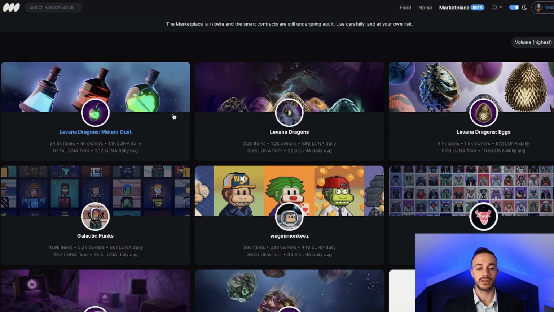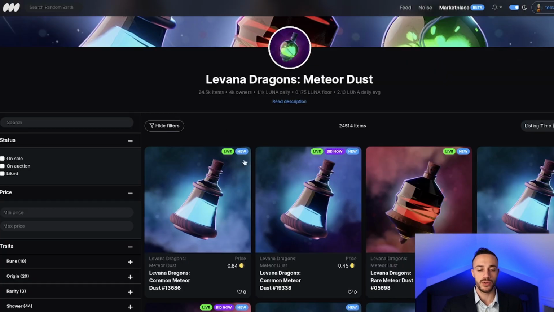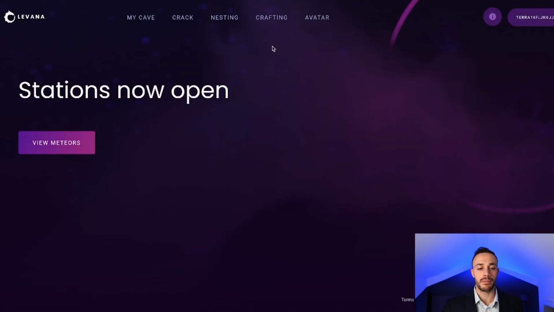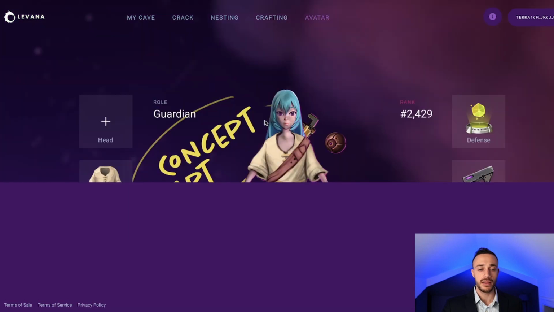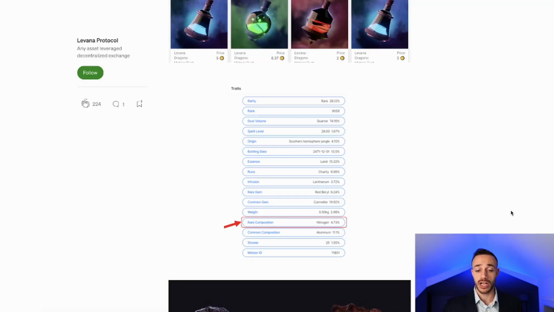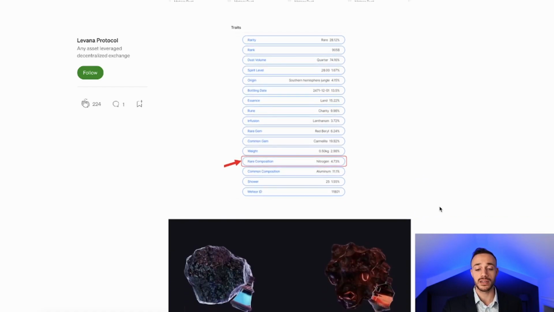Right now, the meteor dust is the highest volume traded of all Terra NFTs. I personally speculate that the price of this meteor dust will continue to rise, because it will also be used to build weapons and armor in the play-to-earn game that Levana is building. We can come over here to the Levana DApp, and go to Avatar, and we can see that you will be a dragon rider in this game, and you're going to need clothing and weapons, and the only way to build that is with the meteor dust. So I think that meteor dust will continue to rise. Long story short, if you have dust, not financial advice, but I would say to hold on to it, because I think it can keep on increasing in value in the future.